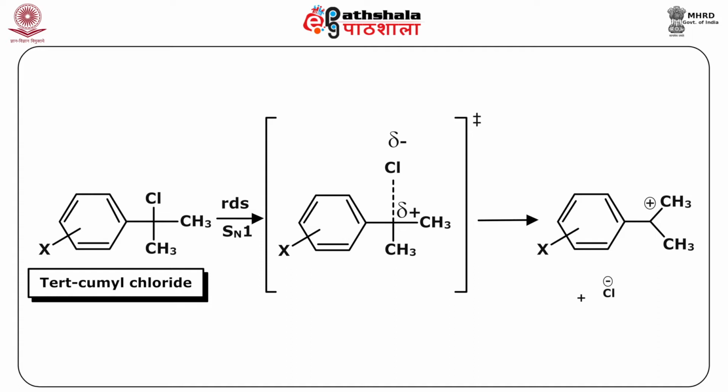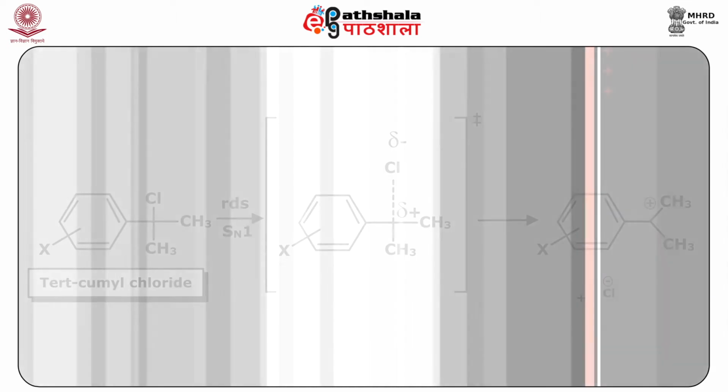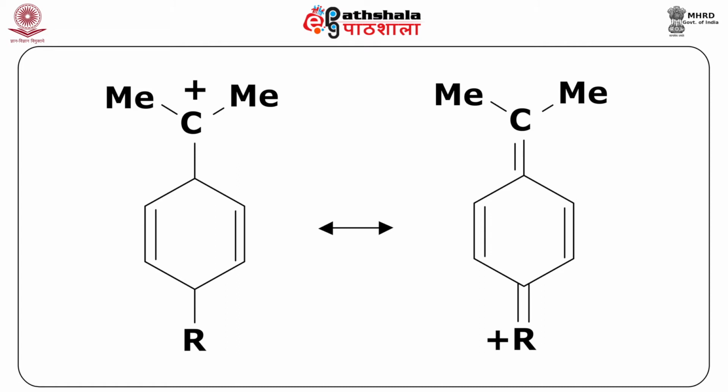It was thought that because a positive charge develops during the transition state, as you can see in this figure, more satisfactory correlations can be made even for electron donating groups and not just for electron withdrawing groups, as we have discussed earlier. In the case of para substituted substrates, the transition state represented by the resonance structures, as we can see here, the two structures, is stabilized by direct resonance interaction between the substituent and the site of reaction. Now, you can see the two stabilized resonance structures.